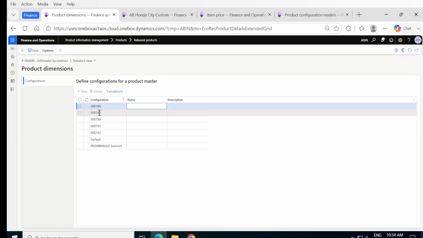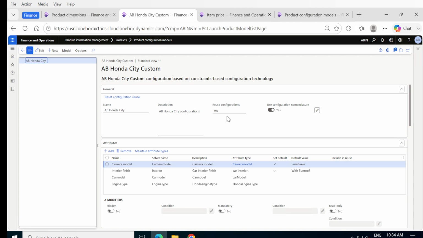It will not create n number of configurations, which is an overhead on the system and a waste of data space. So in order to avoid that, these are the two options given by F&O. It is better to use these and make use of the feature to the advantage of customers' business requirements.